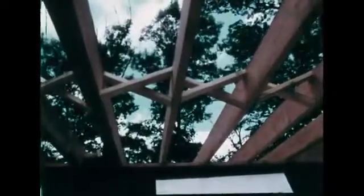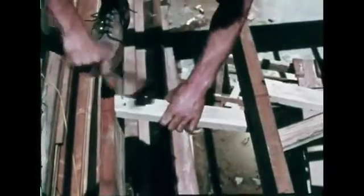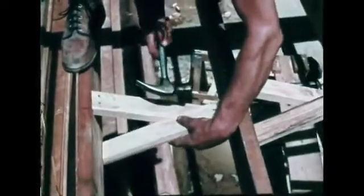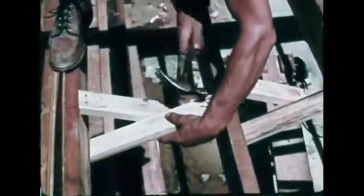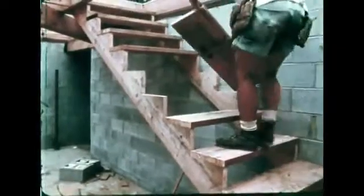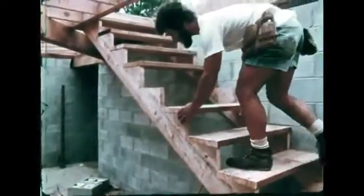Cross bridging ties the joists together and spreads the load. This increases the strength and reduces the bounce of the floor frame. Cross bridging is nailed at the top only for now. The bottoms will be nailed later, after the initial settling of the house frame has occurred. Stairs made of framing lumber provide safe access between the basement and first floor.